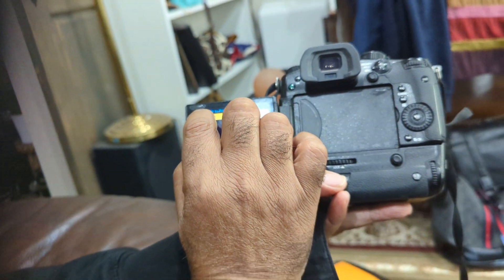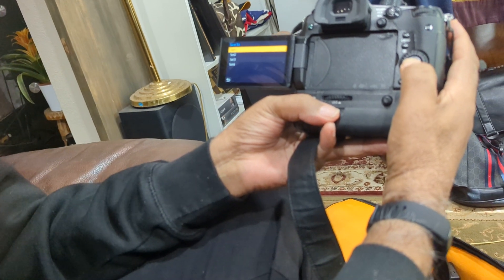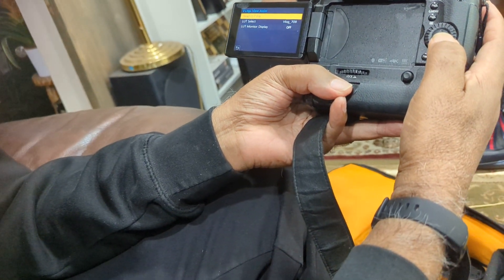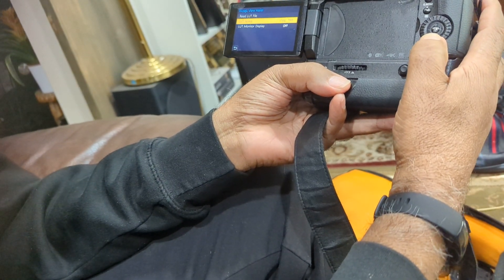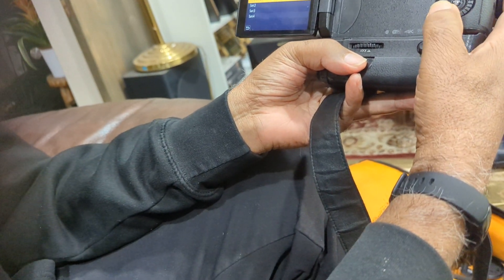I bought this LUT. This guy is from Australia — he's a fighter pilot and he's the best out there making LUTs. So this LUT is loaded on here. I'm going to click 'read LUT file' and save it. It says 'reading the LUT data.' So now when we play back, it'll look like it was edited on your computer. That's for when clients are standing over your shoulder — they don't want to see gray files. This is a V-Log 709 LUT. They have all kinds of LUTs, but we want this one.